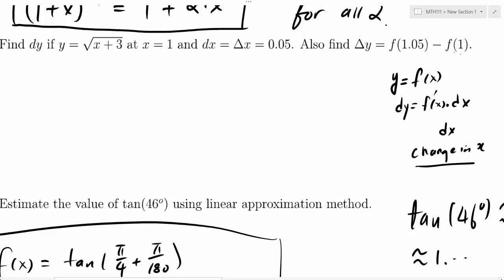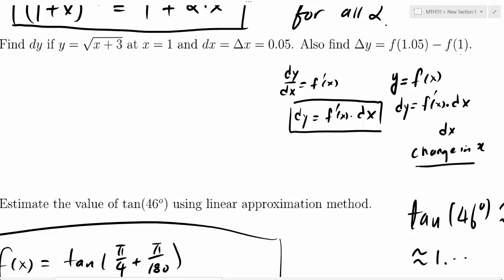Now why is that? Because we know derivative by its formula, dy over dx, is simply the derivative, right? So you can easily see that dy is going to be equal to f prime of x times dx. And that's just multiplying dx both sides. Even though dy over dx is a symbol, we can interpret it this way. It's not going to be a big problem. All right, or you can say delta y, the actual change, is approximately f prime of a times x minus a. And we simply call x minus a dx. Okay.